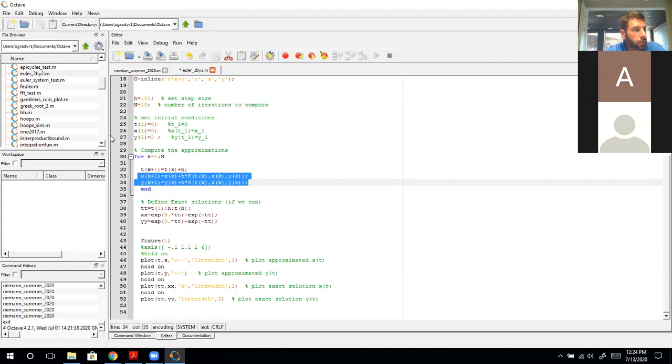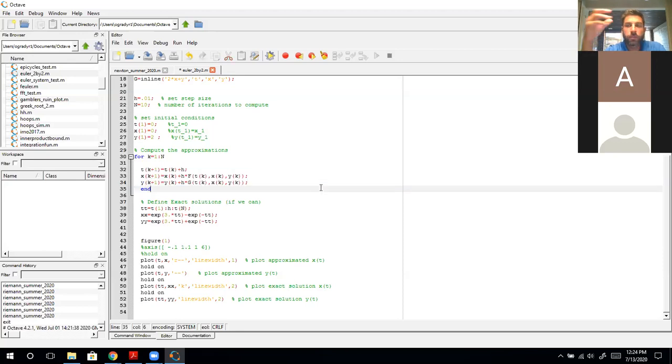So anyhow, what this for loop does is it computes all the approximating x and y values. And then what we want to do is graph them next to their actual values, which, because this is a simple system, I can tell you what the x's and the y's are. I know this solution. Now, notice that I'm using TT, because I don't want to use T again, since I already used T for another variable. And if I write X here instead of XX, it's going to confuse what X is. So I have to come up with a new name. So I just came up with XX and then YY.